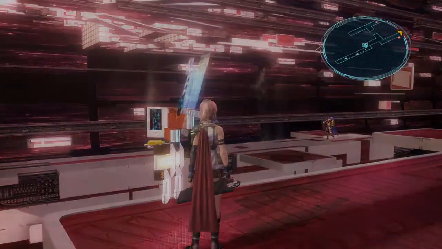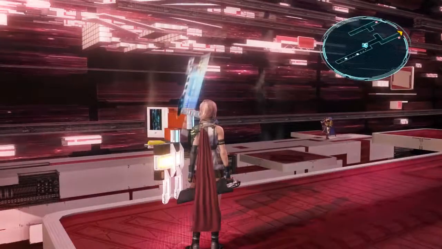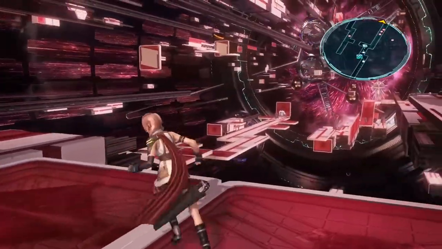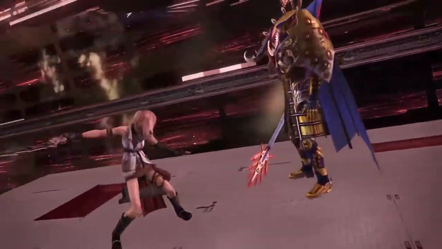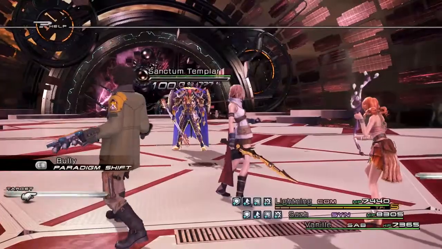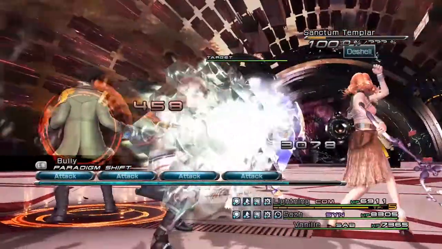Ooh, there's a new enemy down there. Right. Save one of these quickly. And let's go and kill one of those down there. So, boy, who are you? You seem bad. Or evil. Or dangerous. Like Gilgamesh. Sanctum Templar. That'll do. That'll do nicely.